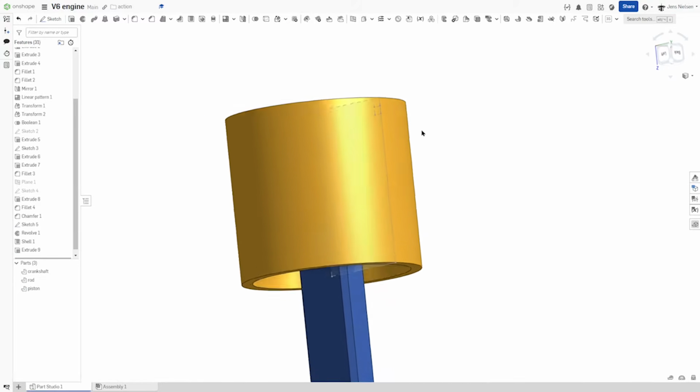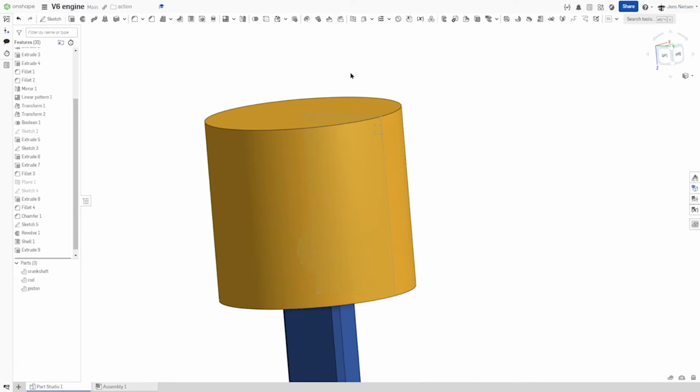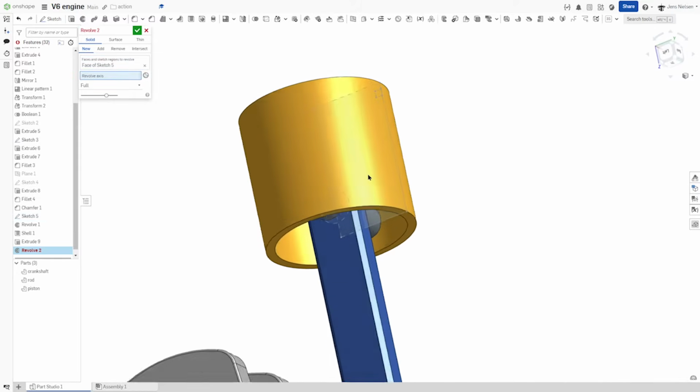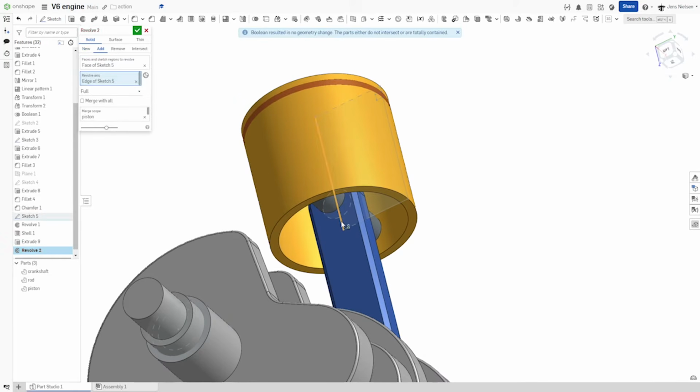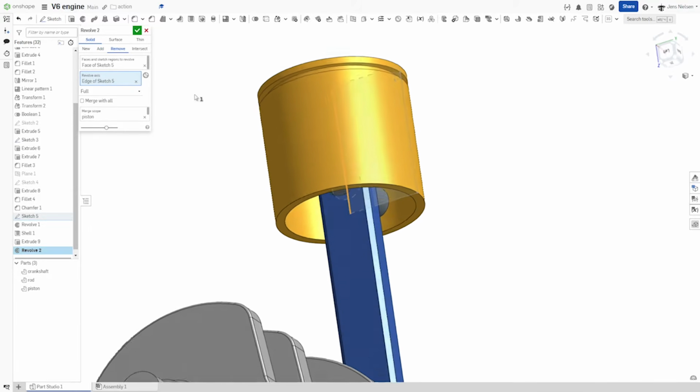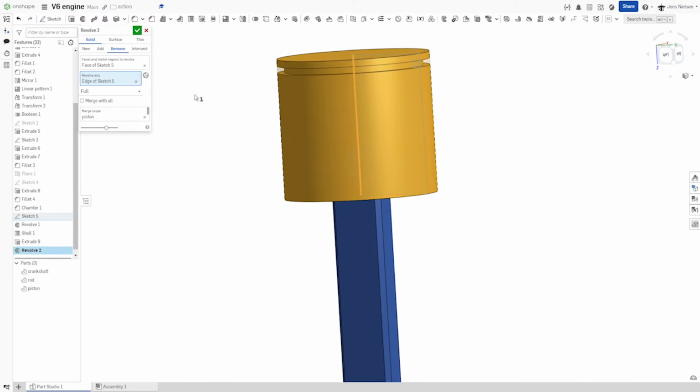And now I want to cut into the piston head those notches for the O-rings. So I take that region and go to remove. There it is.